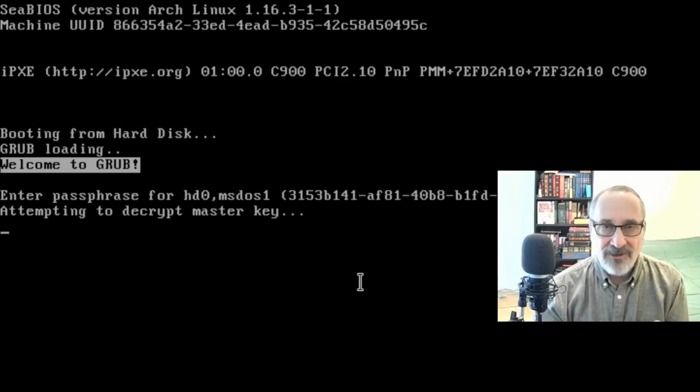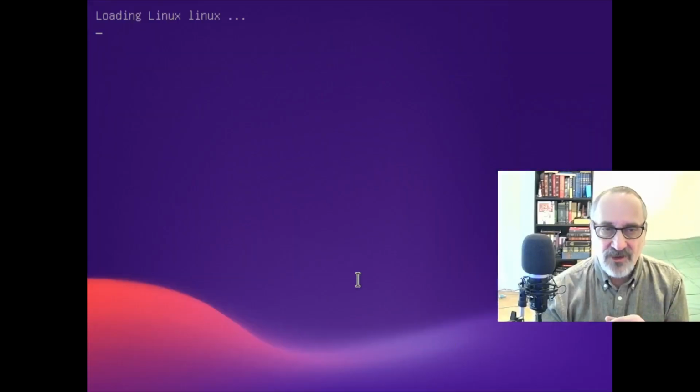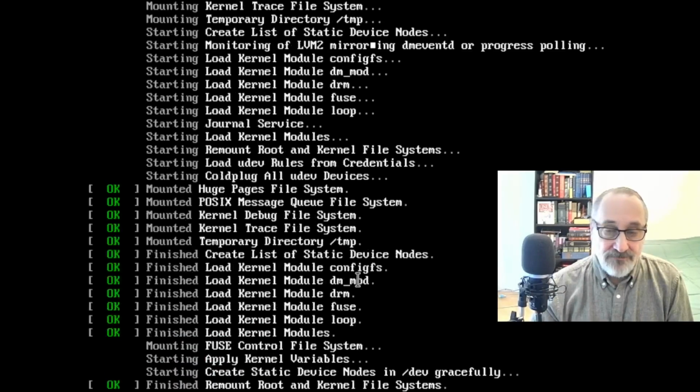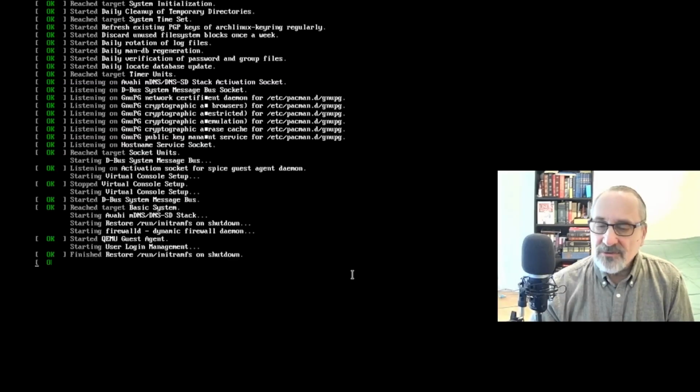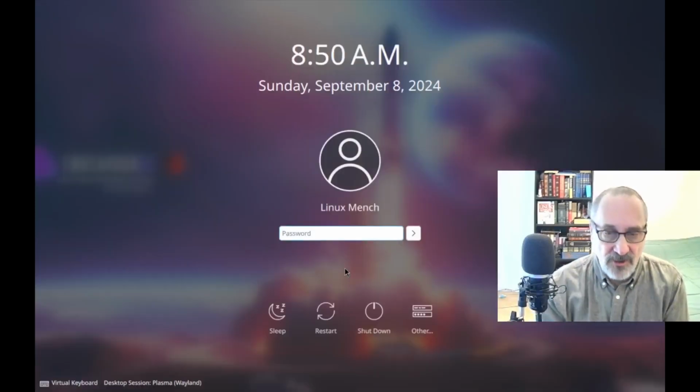And luckily I have an easy password for this virtual machine. But in my real bare metal computers, I have a more complicated password. So it's kind of a hassle if you have to put it in twice. And it's not like it's going to be a different password. So here you have to put it in again. That's kind of weird. Anyways, hopefully the update worked. There was a lot of error messages, but maybe it fixed itself. I don't know. And here we are.